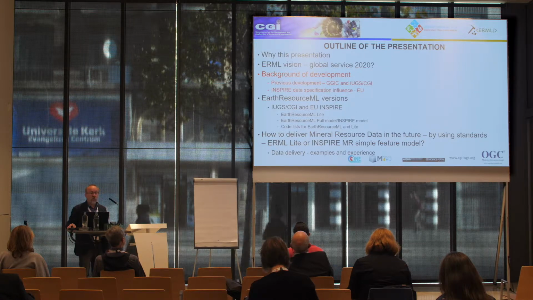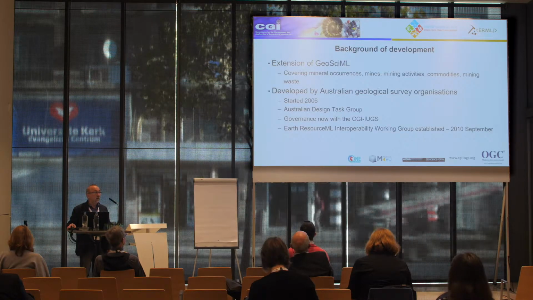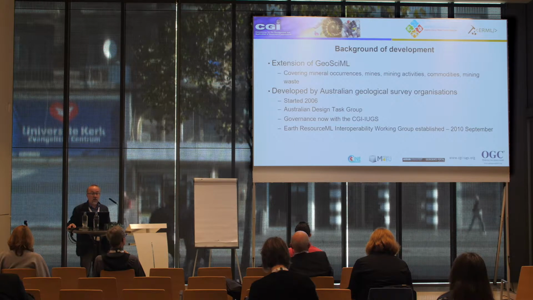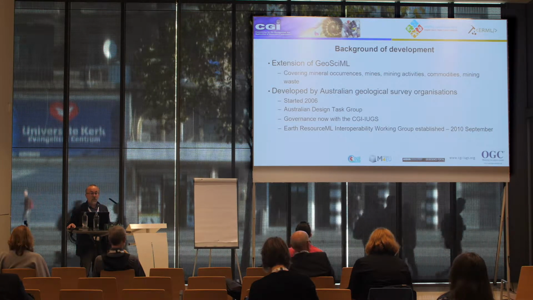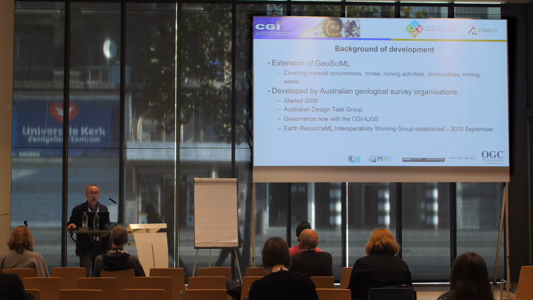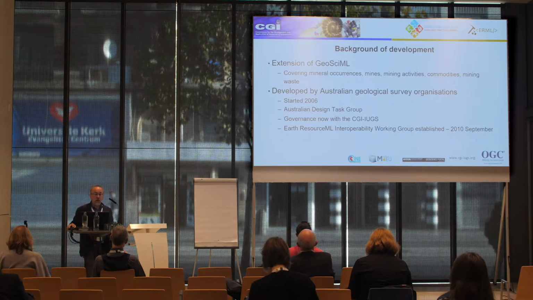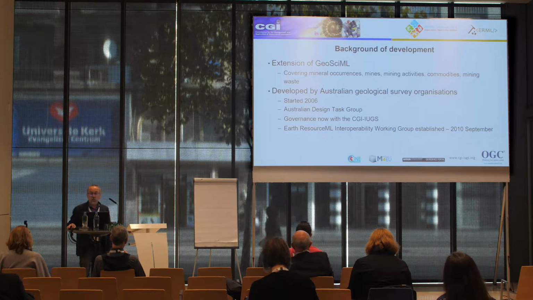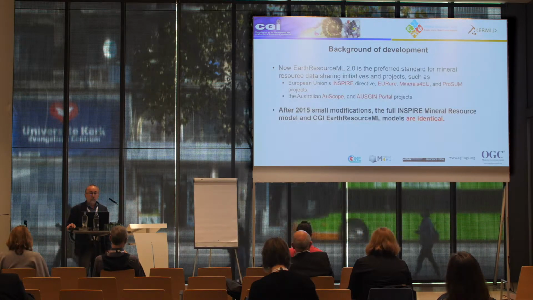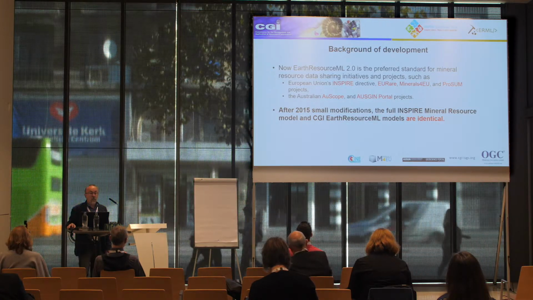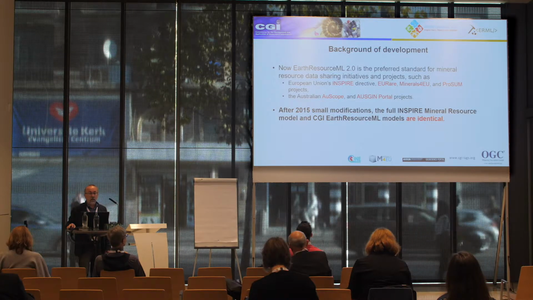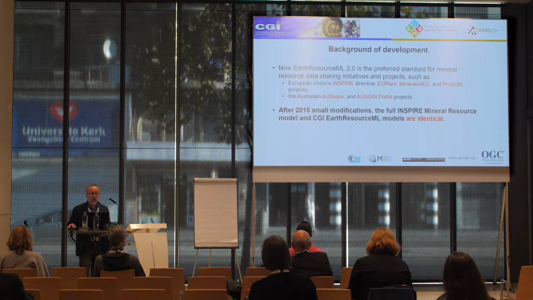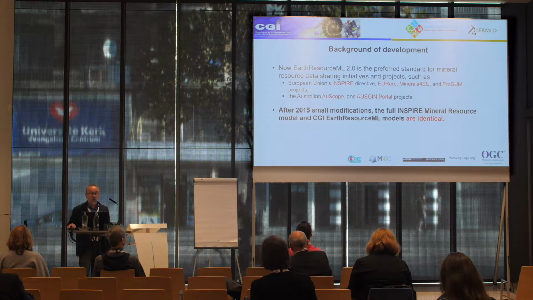And a few words about the development of these models. This mineral resource model is an extension of GeoSciML, how to deliver geological data. It covers mineral occurrences, mines, mining activities, commodities, and so on. It was started in 2006 in Australia, and nowadays it's under the EarthResourceML Interoperability Working Group. Some projects in Europe have started to implement it, like the Minerals for EU project, ProSUM, and in Australia, the AusScope and AuScope projects. And these models are identical, as I said.